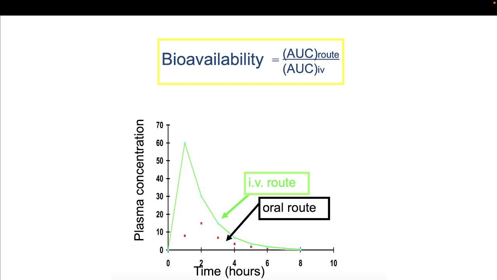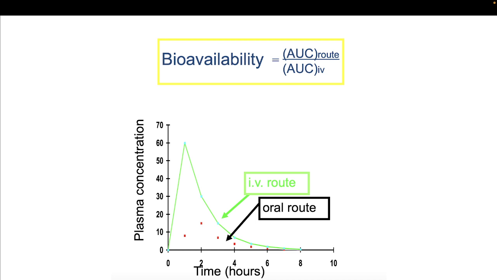So, bioavailability, as you might remember, is the amount of drug that is actually available for its action whenever it's delivered in the body. Bioavailability depends on the route of administration. If you are giving the drug through the IV route, that is intravenous, you have 100% bioavailability, because all of the drug that you have injected is in the blood, and it's available to go all over the body and to its specific site of action.